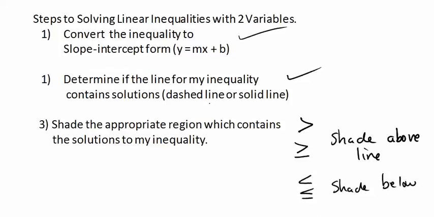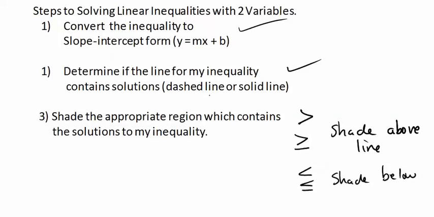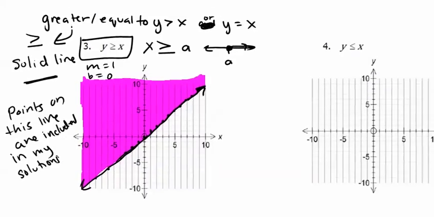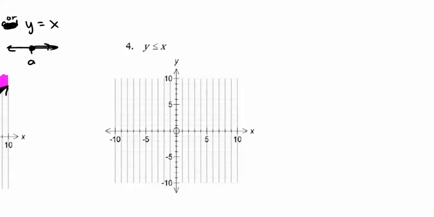Okay? And we'll talk about some special cases when we get back to class. However, this is kind of what you need to remember for now. All right, so let's look at y is less than or equal to x. Well, less than or equal to means that my solution can be less than or can be equal to x, or it can be less than x. Okay, so I need to draw the line y equals x.